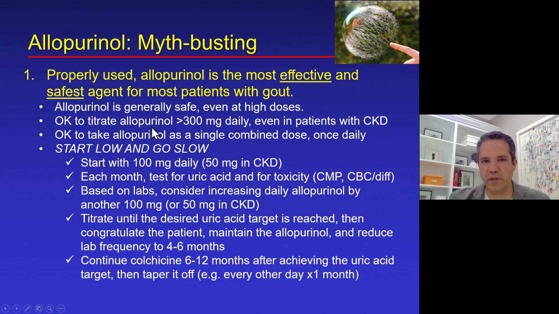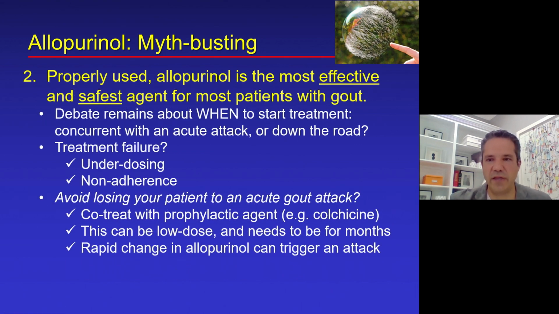We're going to titrate the allopurinol, and there's no cap at 300 milligrams. You can keep going as long as the patient tolerates it without toxicity. What I do, I've put it here. You can read it through on your syllabus. Start with 100 milligrams daily and go up by 100 milligrams each month until they reach their target. Check the uric acid along the way. And once you reach the target, you just keep them there. Maintain the colchicine the whole way through, 6 to 12 months after achieving the target, and then space it out. That's a pretty narrow pathway for patients, but if they can follow it, they do great.